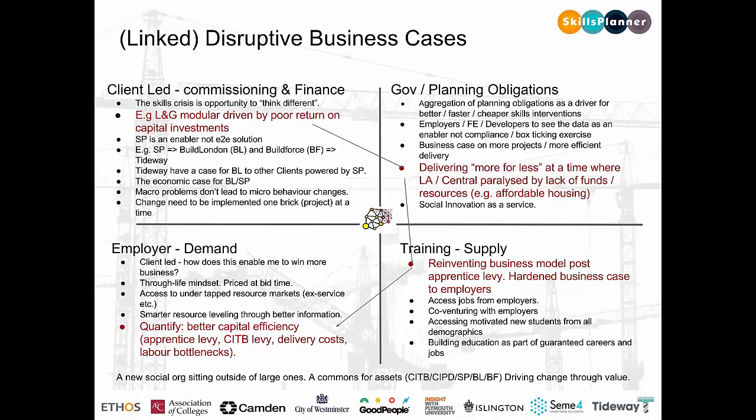So last but not least, the delivery side of that has the potential to lead to better, faster, cheaper delivery, more capital efficiency, in a kind of changing landscape which comes right the way from commissioning.